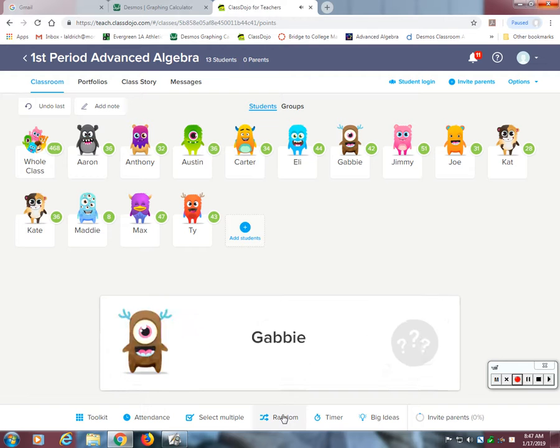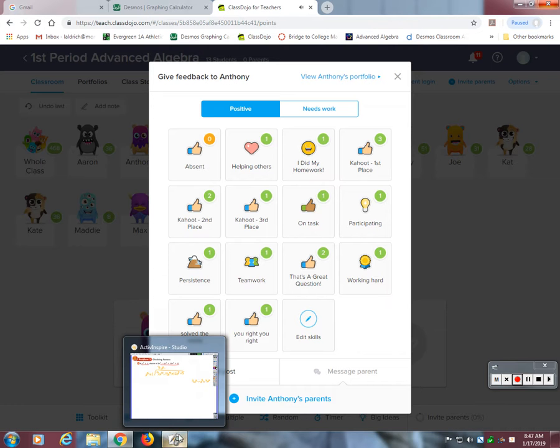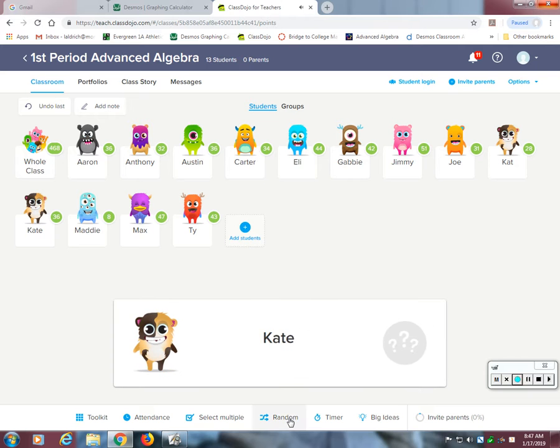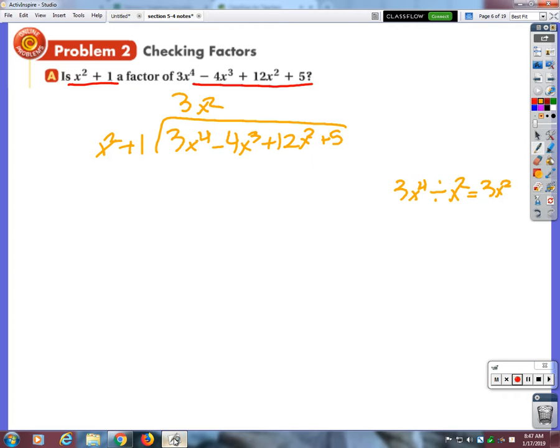Then what do you do from there? Kate, what do we do next? Okay, what do you get when you multiply it? Okay, so the next one, when you multiply, you get 3x squared, right? But this term is a cubed. So I'm actually going to skip a space, and I'm going to put the 3x squared underneath the other x squareds, so that I can do all the like term thingy.